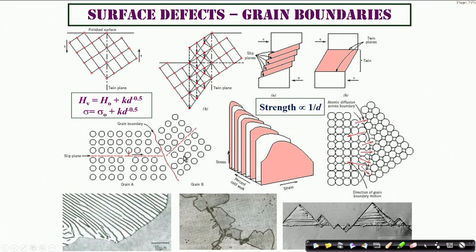If the 2 phases across it are the same or similar, then you'll call it simply a grain boundary. By similar, I mean that they are of the same crystal structure and also the same composition. But you may also have a situation where the crystallites on either side need not have the same crystal structure or the same composition, and in that case you create another kind of boundary known as a phase boundary.